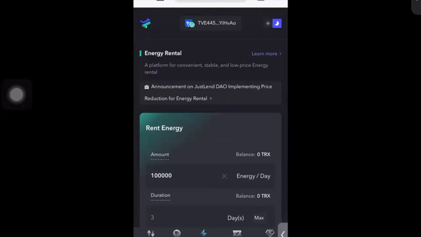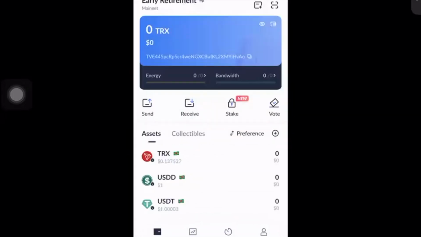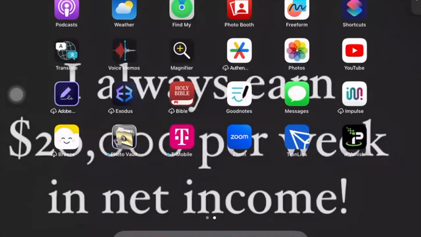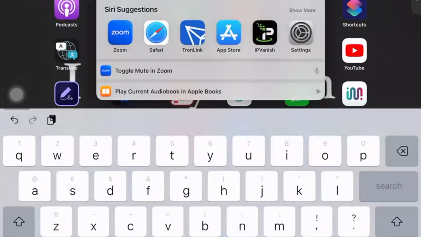So now let's get back to the house. Let's go back to assets. Okay. Now, once we're here, the next thing that we're going to do is to get access to the platform that I'm currently promoting, Blockchain Sports. You would now want to go, after you created your account, you've downloaded the IPVanish app because they have one. So you'll just go to the app.